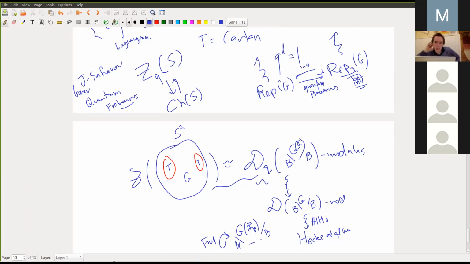I mean, generally, the stack of G bundles on a curve is this double coset space, but then you look at G with the function field of the curve. Yeah, right. I guess there would probably be another one. You're right. Given that the curve is defined over a finite field, it comes down to the same thing that you've written on the left with this G F_t bar.